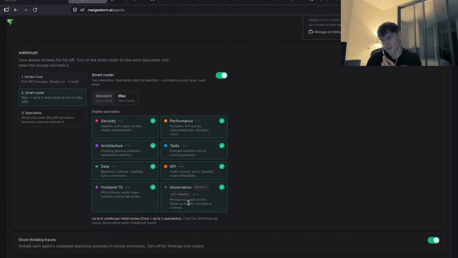And when you fire off your agents, the specialists, you do the fan out, you figure out the different lanes, you grab everything together. That's the initial review. Then you have the follow-up phase where you're continuing to do follow-ups.